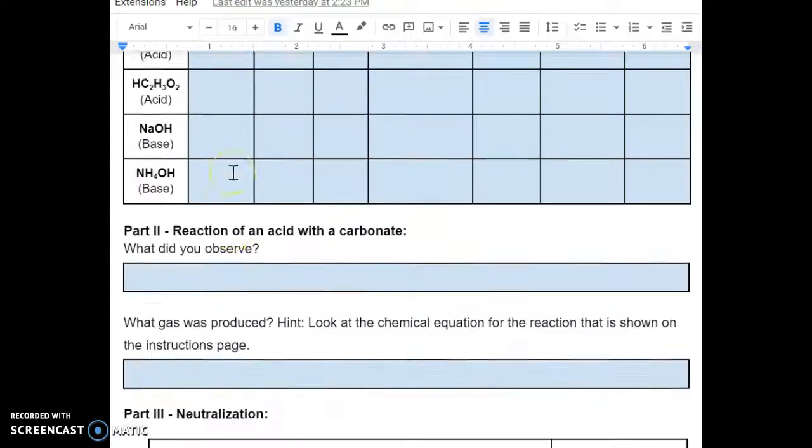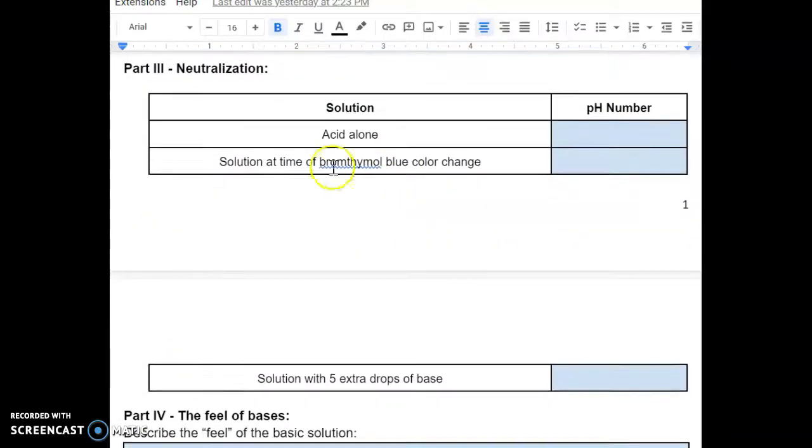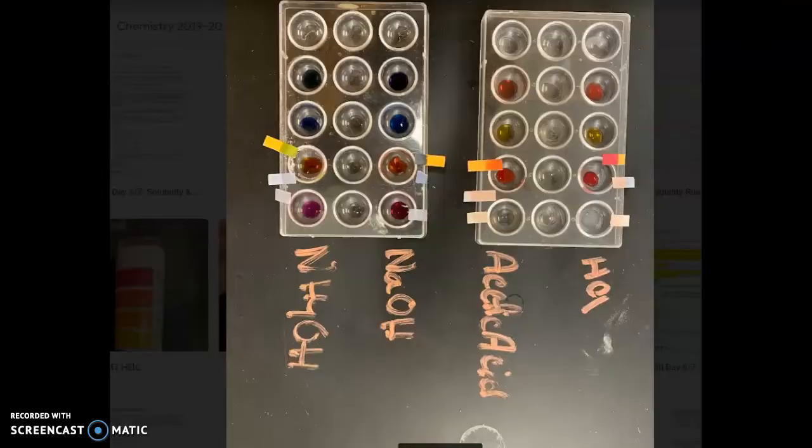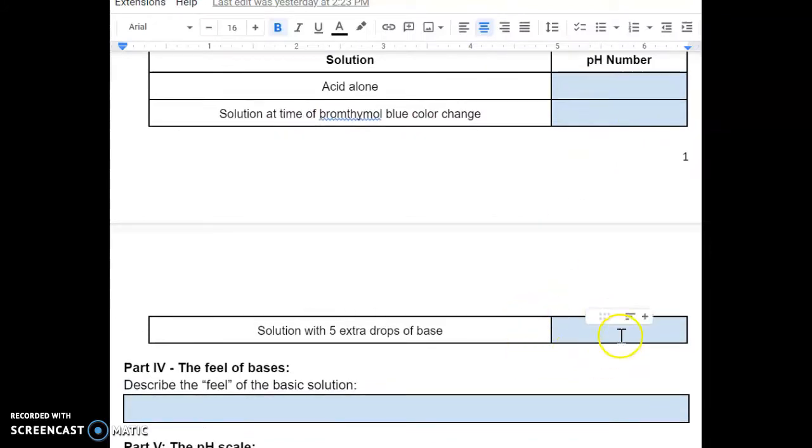And if you look at the equation on the instructions here, you look at the products for the gas released. In the neutralization reaction, the acid by itself would be here, the yellow, and it would have a red indication. So the bromothymol blue turns yellow with the acid. When you add the base to it, it ends up turning blue. So in our boxes here, acid alone was a red, pH of 1. Bromothymol blue turned yellow. When we added the base, the pH went closer to neutral. So we dipped the pH paper in, and it was about a 6.0.